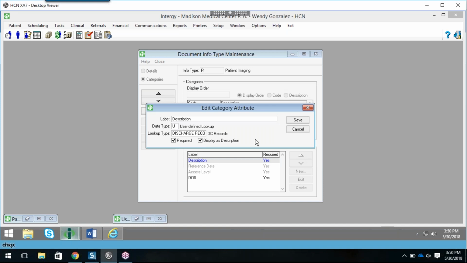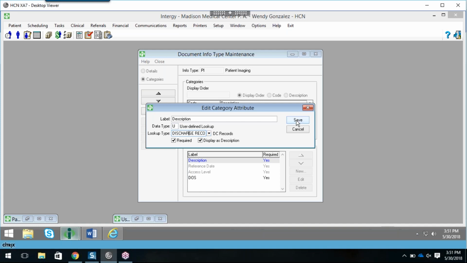So you can see how I mentioned earlier where I said maybe as you're looking to revamp or redo or clean up your image categories, think a little bit or analyze first what your lookup codes would be and maybe create all the lookups first and then come back to your categories and edit them. That way you won't necessarily be back and forth between these two setup files. Because as you can see, I cannot assign a lookup code unless I've already created it.